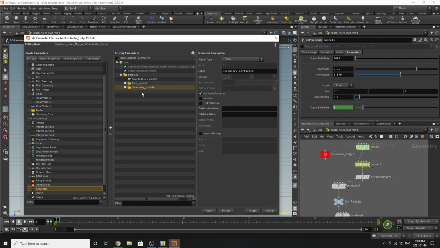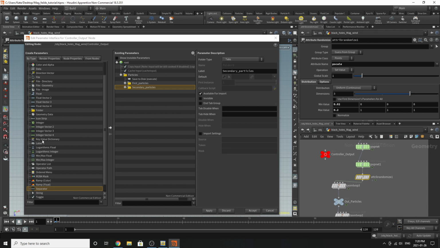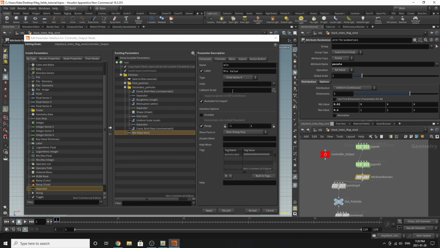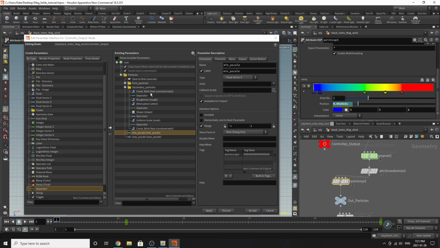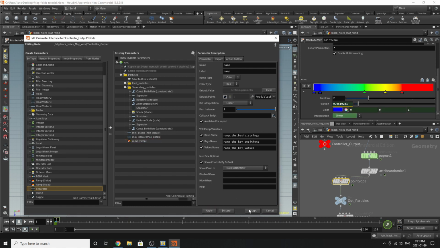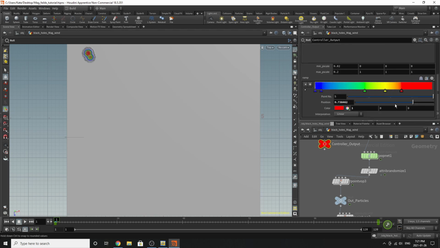The next thing I'm going to do is go to our attribute randomize to our p-scale. And the next thing we probably want to do is grab our min value and our max value. And we'll rename these max p-scale and min p-scale. Then we go to our point fop, and we have our preliminary color. So we're going to take the entire ramp itself and stick it on our particles, because we can do that. So we're going to apply and accept to make sure that's going right. So far, that's pretty good.